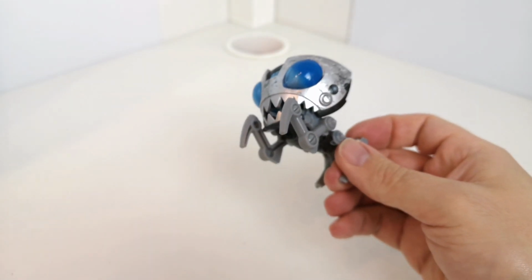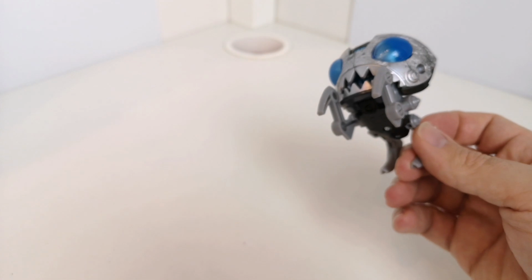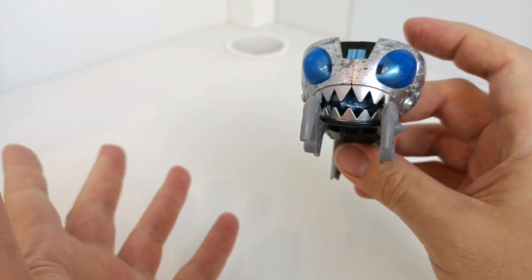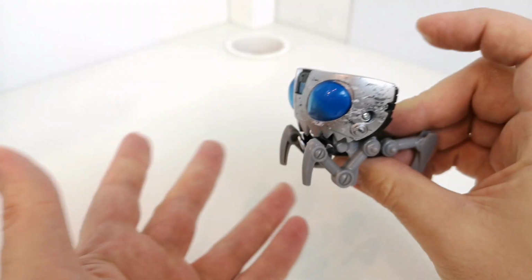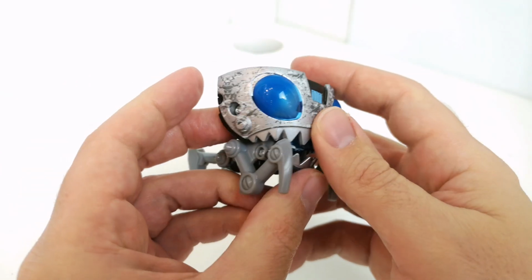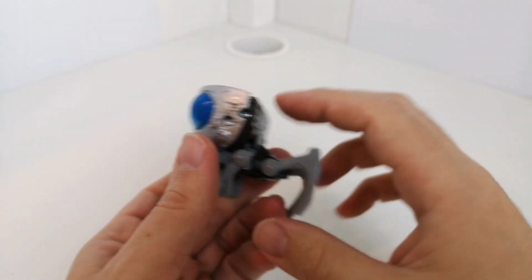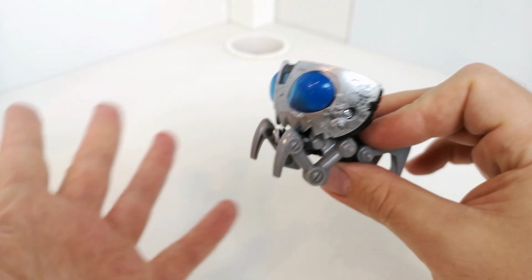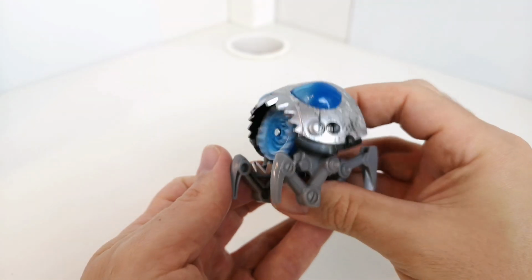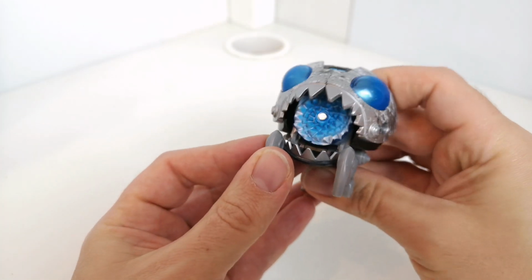I'm trying to think how much they were. I don't know, probably about £8 or £9, something like that. I mean, it's not bad for the price. There isn't a lot to it, but they're quite good fun. Apart from the weathering, you could say it's like a McDonald's toy, but with extra details. There isn't any transformation to it. It's just literally here it is, and it's got this one thing that it does. But still cool. I think it goes with the other stuff.